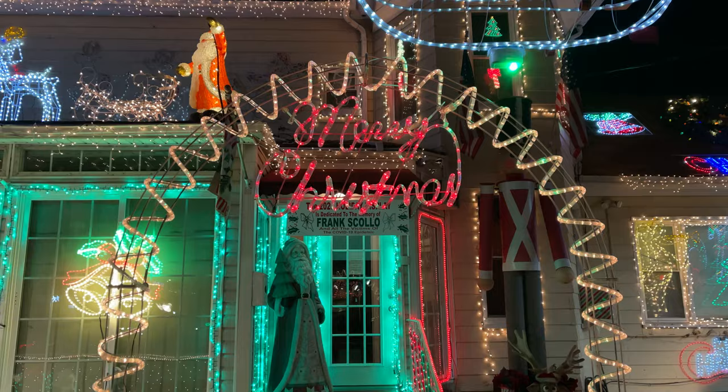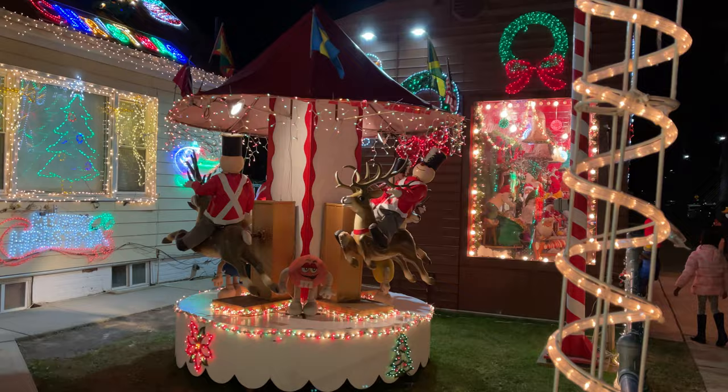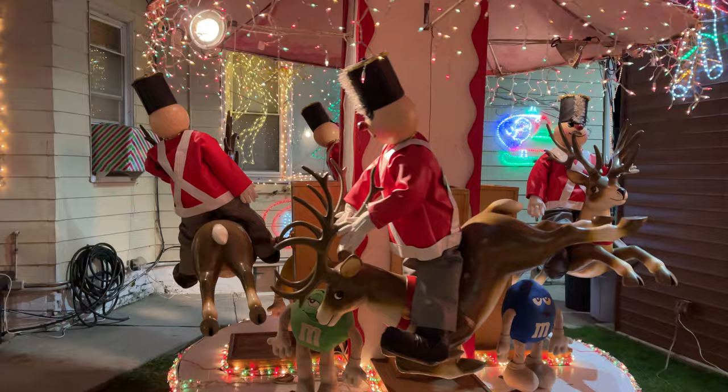This is not part of Visit Brooklyn or any commissioned display. This is just for the love and joy of the holiday. It's pretty amazing that someone has that much love and joy that they can bring a whole community together. I did wonder where they put all of these pieces when it is not the Christmas season, especially this piece here — it is quite large.